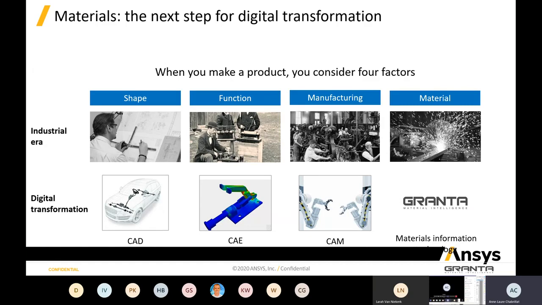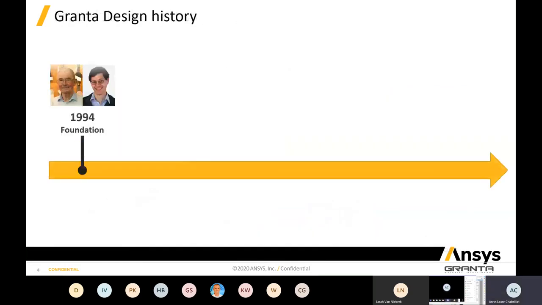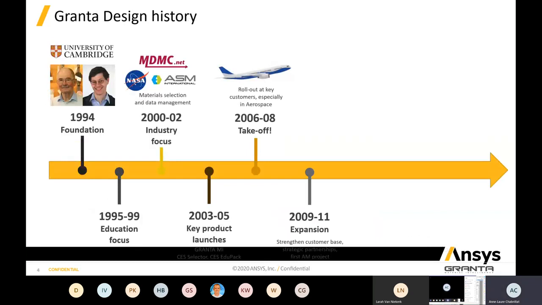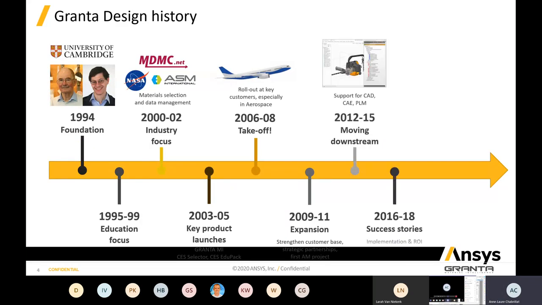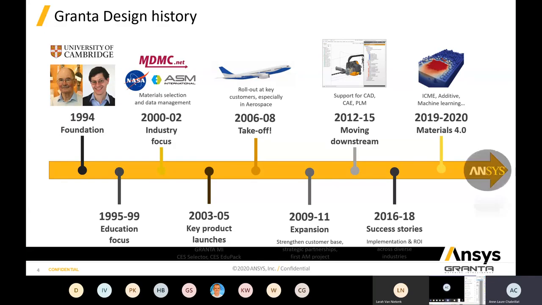For the first 3 pillars, there are some software tools, and they're very widely used in terms of optimizing. So you use CAD for optimizing the shape and considering different alternatives. For materials, there was nothing, and that's why they started Granta. They started Granta in 1994. It was just at the beginning, these 2 professors with some students in the university.